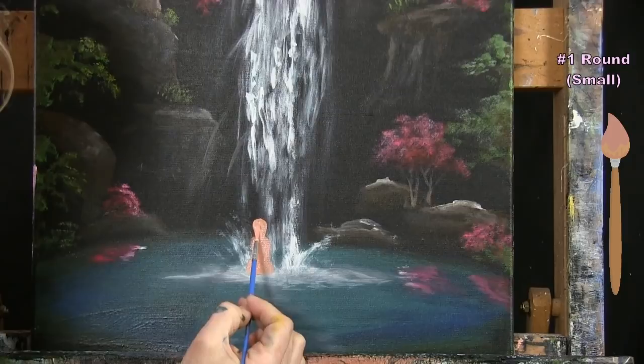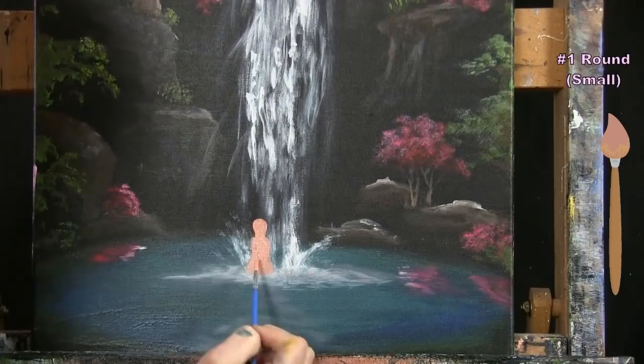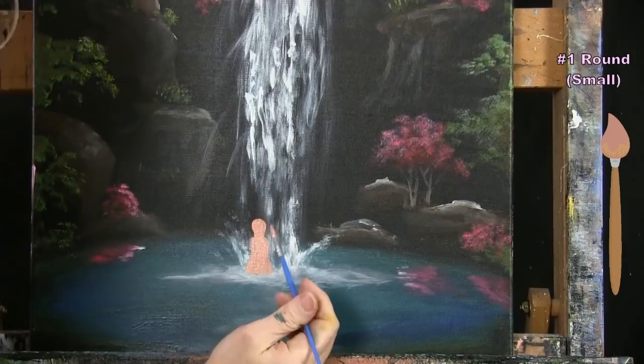Just bring it out just a little bit and back down towards that shoulder area. Then I need to put her arms on. So I'm going to have her with her arms kind of behind her head, maybe with her hands underneath her hair. So I like to use myself as a reference as far as body parts.